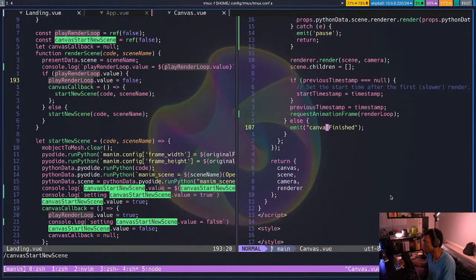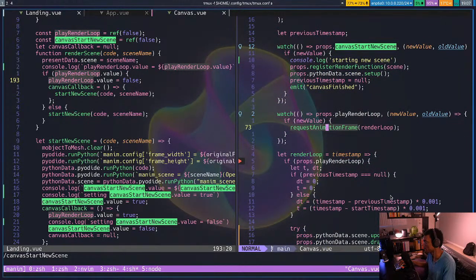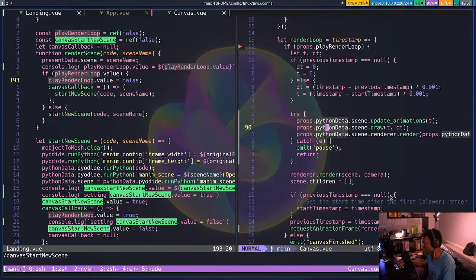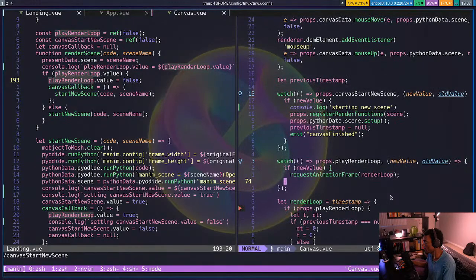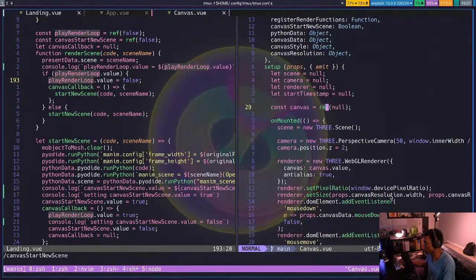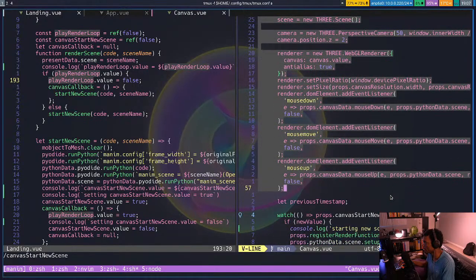Oh yeah, that kind of has to be done that way. Not really getting around that. Maybe I should just move this into the scene. Or into the landing page, like the scene, the camera, and the renderer.